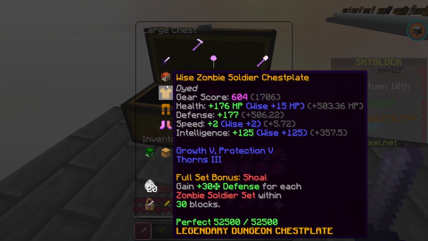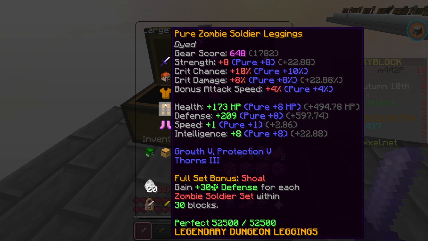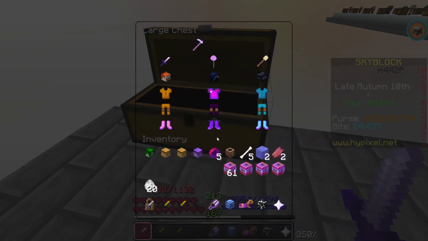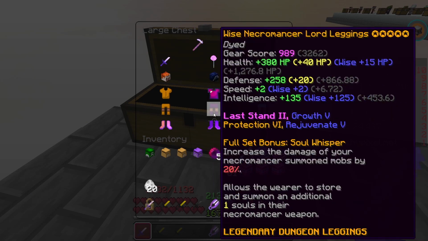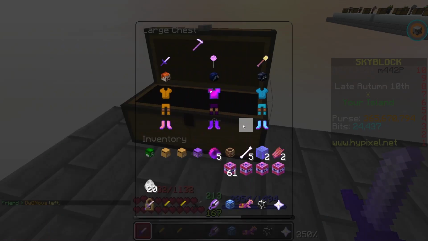After you do have the zombie soldier, make sure it is legendary. It does make a lot of difference, and make sure it is 5-starred and necrotic. Okay, make sure the chestplate as well is reforged to Loving. Now I don't have these as 5-star, but make sure it is 5-starred and necrotic. Same goes for every single armor. You are gonna need the chestplate to be on Loving just for the 5% ability damage increase, and the necrotic on all the pieces of the armor, so you do get more mana, so you're able to do so much more damage as a mage.